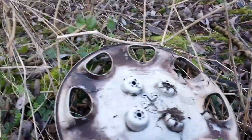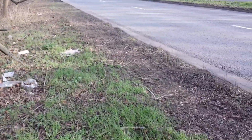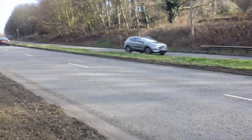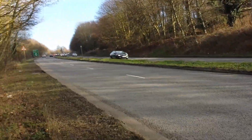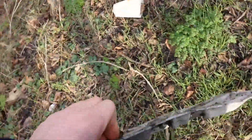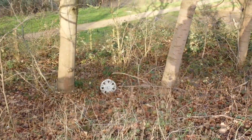There is a Peugeot wheel trim here, which I'm probably not going to take - it's Peugeot and I'm not going to take that piece of crap. This is safe enough, and when I go back I'm going to walk on that side because there's a barrier and it's safer. And there's a scrap Ford Fiesta wheel trim here - Fiesta slash Fusion. These are so common, so I'm just going to throw it there.